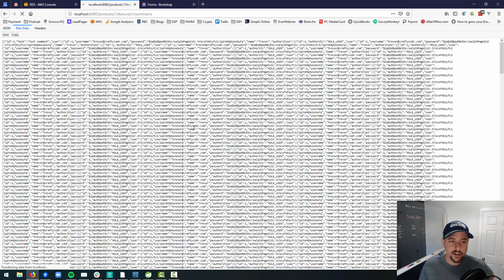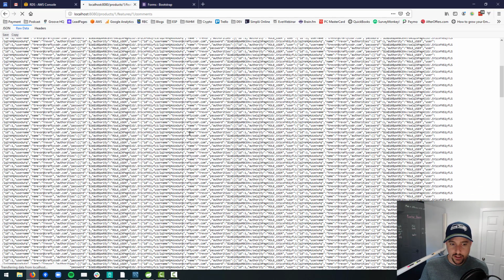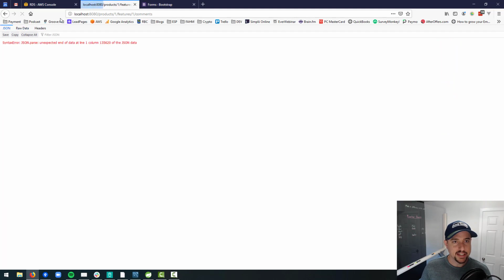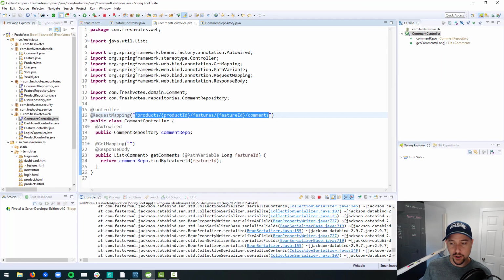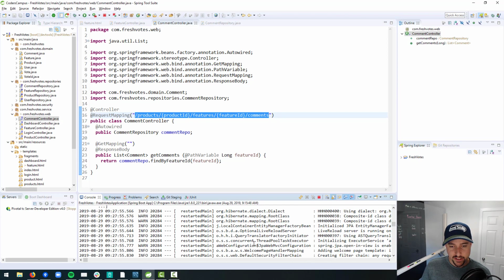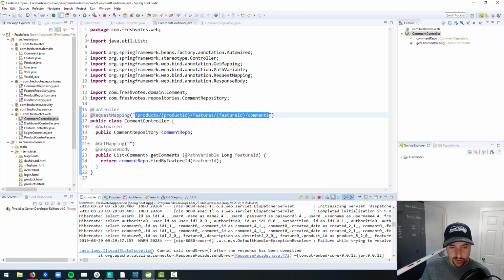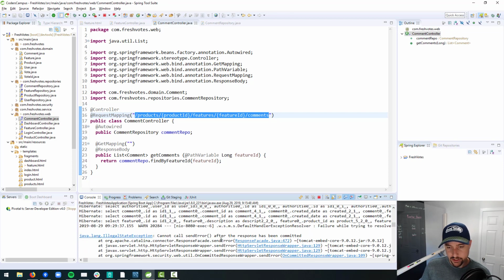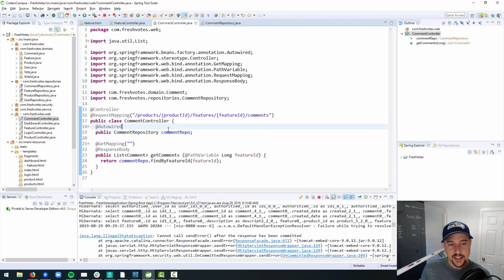Whoa! So here's where there's probably an exception that it's still transferring data. So there we go. Now we had a Stack Overflow probably is what happened there. Yeah, Stack Overflow. Oh, interesting. That's what it was, Stack Overflow. So the reason why that happened was because it had trouble figuring out all of the relationships.